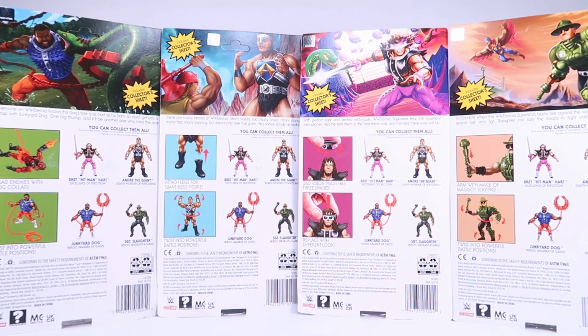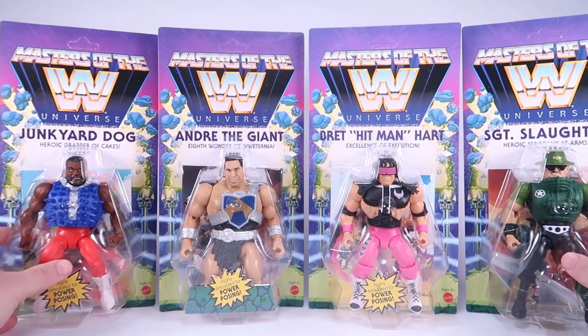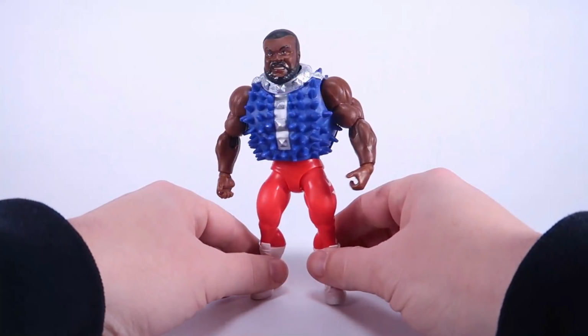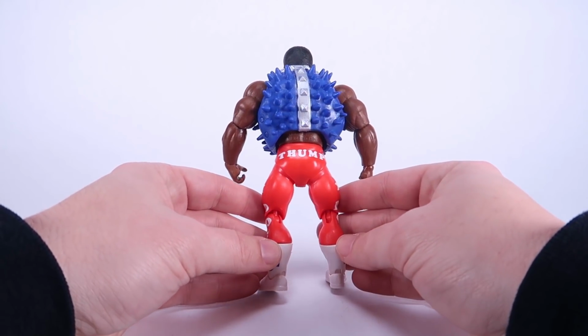It's incredible. I love the packages on these things, but we're gonna go ahead and rip these guys open like we always do and get a closer look at the figures within. Alright, let's go ahead and just start with the heroic grabber of cakes himself. It's JYD, the Junkyard Dog.